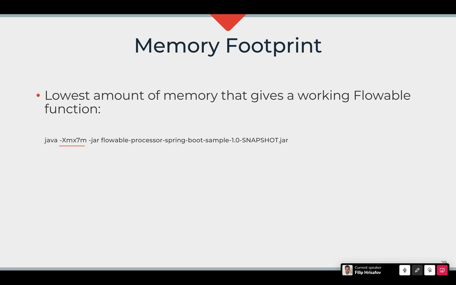Now, if you would execute the curl request that we did just earlier, it would be very slow. I mean, it would be like 2 seconds, 3 seconds before it actually responded, probably because garbage collection was going like crazy. Again, 7 megabytes for a full-blown HTTP REST server with Flowable, starting a process. It's just crazy. It's a great number. And don't run this on 7 megabytes if you really want a fast response.